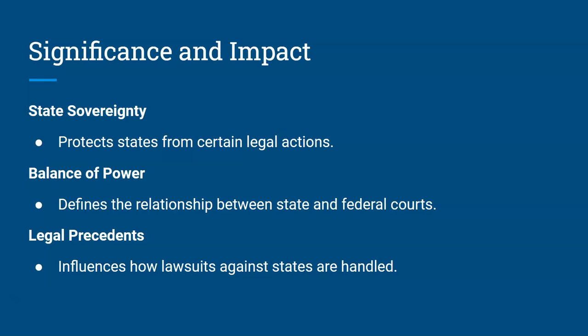The impact of this amendment is that it protects and reinforces state sovereignty and authority. It protects states from certain legal actions, helped rebalance the balance of power between the federal and state levels of government at that time, and sets up a legal precedent moving forward. It was essentially there to overrule Chisholm v. Georgia — the amendment was a direct reaction to that Supreme Court decision. The Supreme Court has the final say in a lot of constitutional questions.